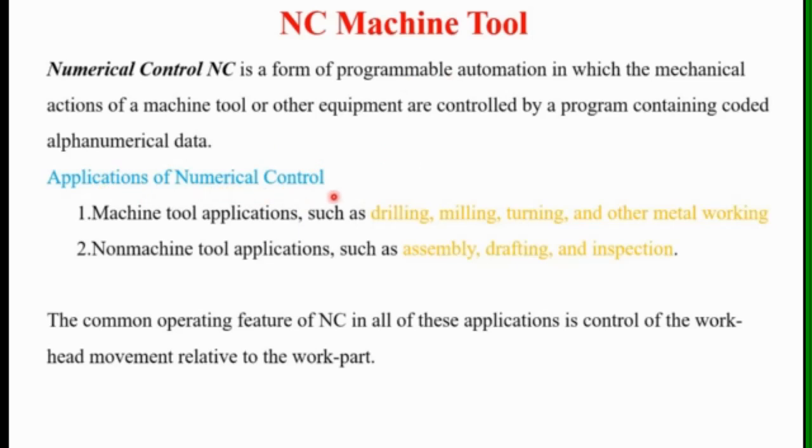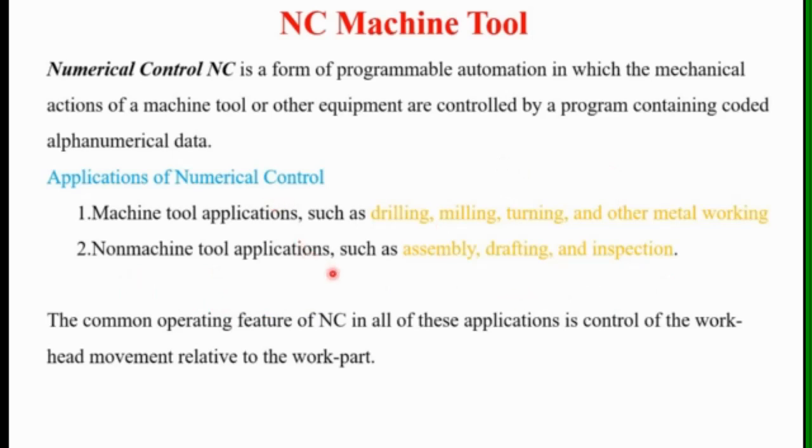Then, the applications of numerical control machines. These NC machine tools can be used in operations such as drilling, milling, turning, and other metalworking operations. Likewise, welding and arc cutting also may use these numerical control machines. Then, in non-machining applications such as assembly, drafting, inspection, and testing, these numerical control machines can also be used.